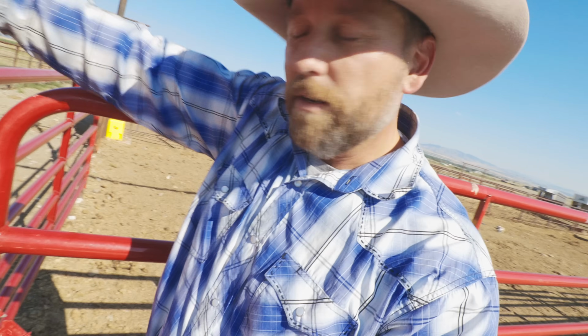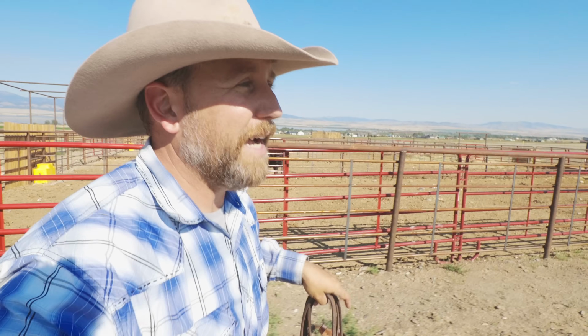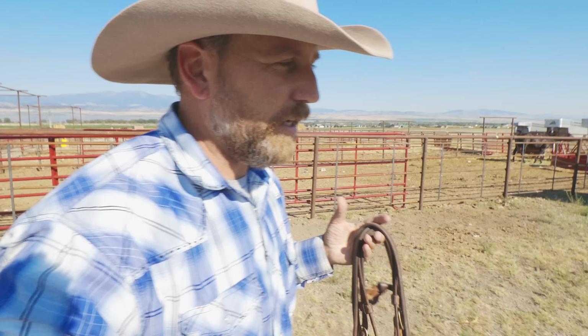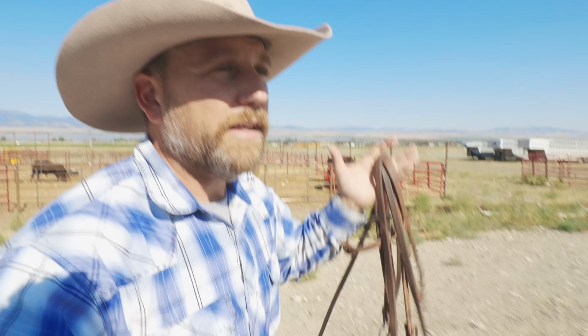So if you have 200 calves, you're going to sell 200 of them, right? Wrong. If you sell every calf you have every year, it won't be long before you don't have any cows left, because all the cows you have are getting older every year. So you have to keep a certain percentage of your female calves as what we call replacements to replace the older ones that you're going to sell to keep your herd at an average age of like 5 to 20, depending on where you're at.